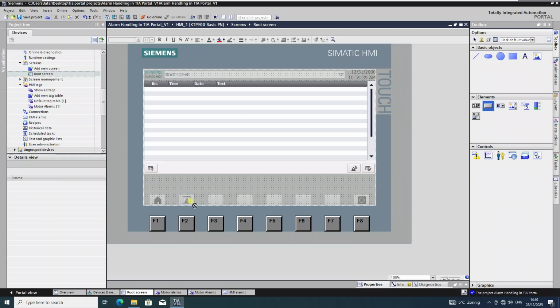Alright, okay. In this case, we go back to our screen, we add two buttons. Activate alarms, activate, deactivate, deactivate, okay.